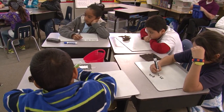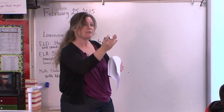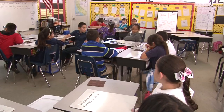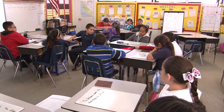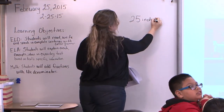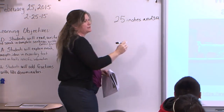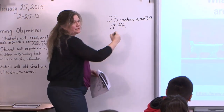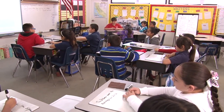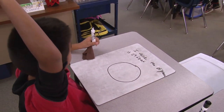It's interesting as a teacher because then you think, well, how are they thinking? One of them was thinking about inches. Can you share with me your guess? I think it's about 25 inches and 3 feet long. So she says it's 25 inches and 3 feet. The rest were feet — most of them were feet, so you have that understanding that it's going to be measurement, some kind of inches or feet. I think it was 25 feet. 25 feet? 24 feet. Excellent. Thank you for your guesses.